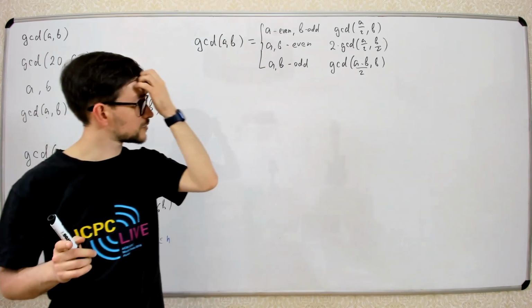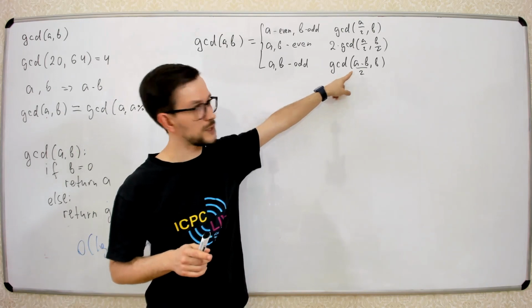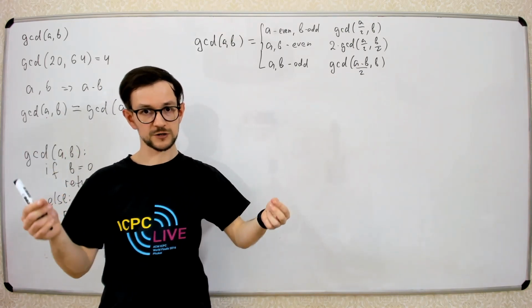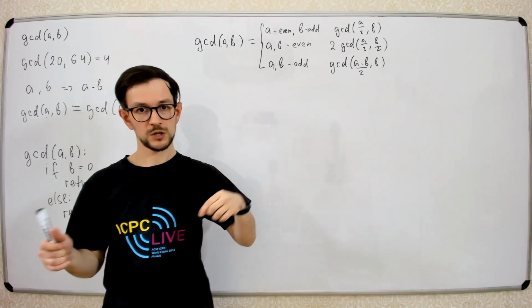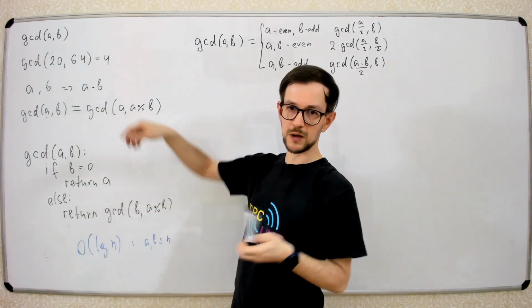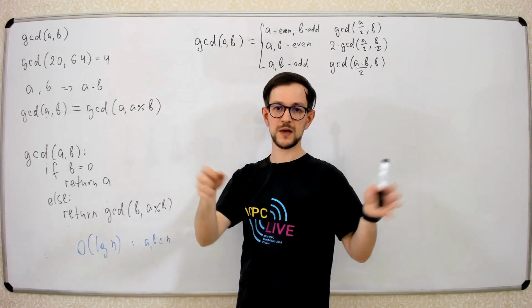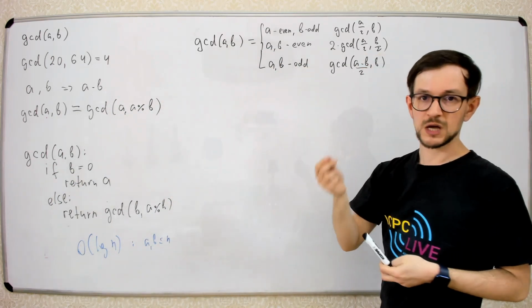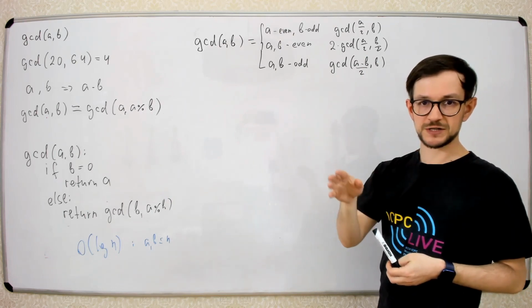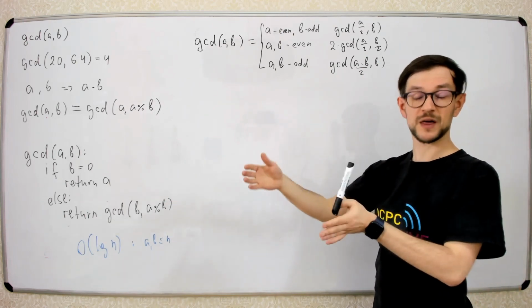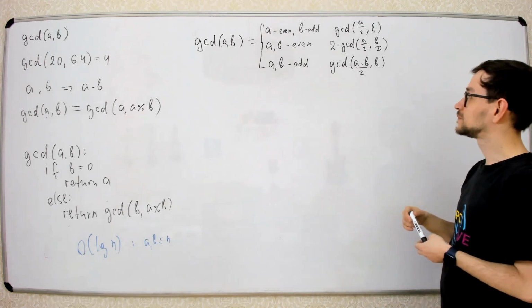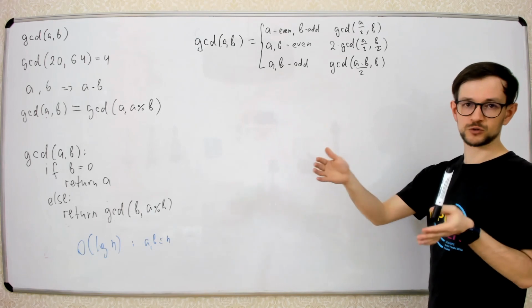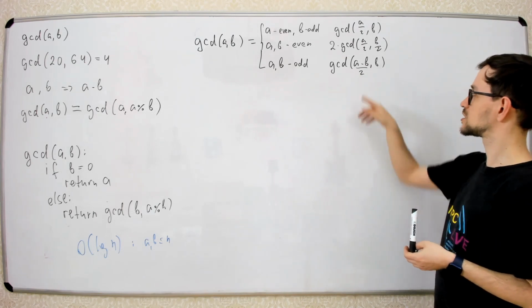But what's the difference? Here we divide long integers, but we divide only by 2. Here we divide an integer by b, we divide one long number by another long number. Here we divide a long number by a short number, by 2. And dividing a number by 2 is much easier than dividing one long number by another long number. Actually, if you have bit numbers, you can just shift the number one bit to the right, and it will be the result of division by 2.